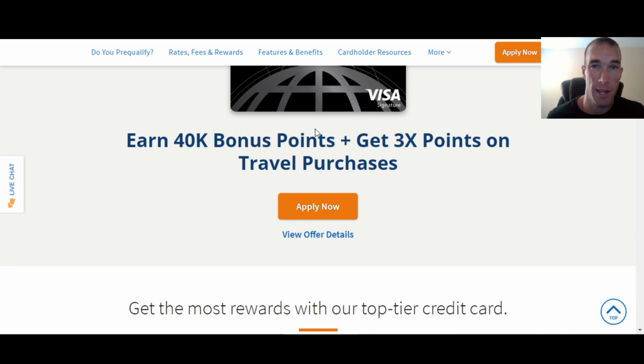This is my card that I use when I take Uber, when I take Lyft, when I book a flight. This is the one that I use. I used this to buy a bus pass the other day, and I got triple the points on that as well. Hotels, any of that stuff. Airbnb. So if you're doing a short-term stay, hey, this is the card to use to get triple points on this.